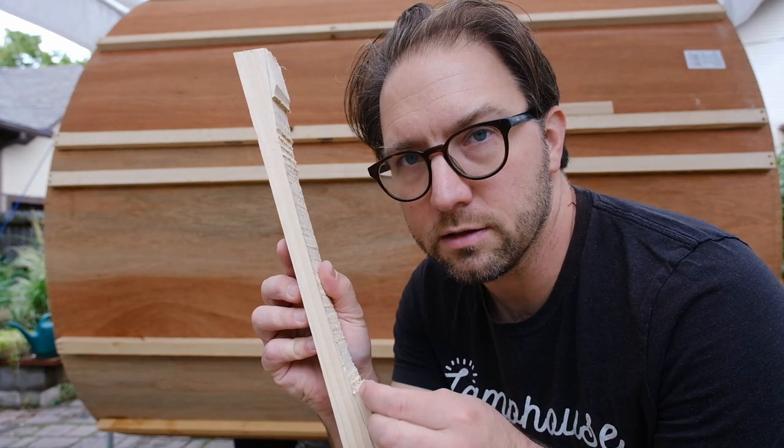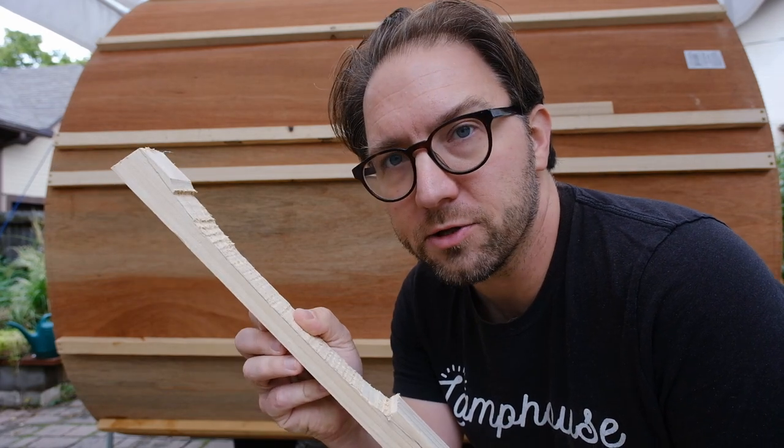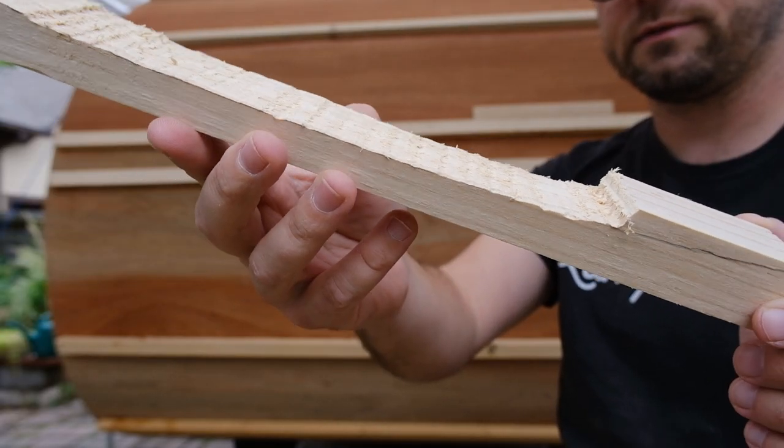I didn't go all the way to the edges, but I think I will just hit it with my belt sander and try to make it nice and smooth. But you can kind of see what it looks like. A little rough, but should be clean enough.